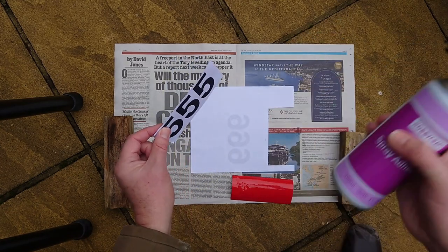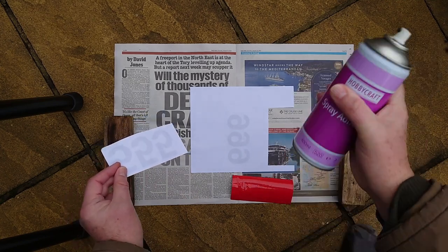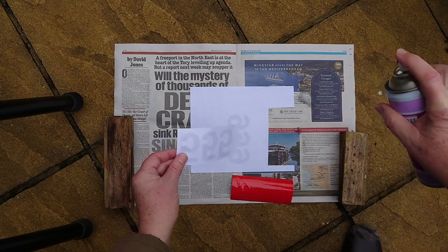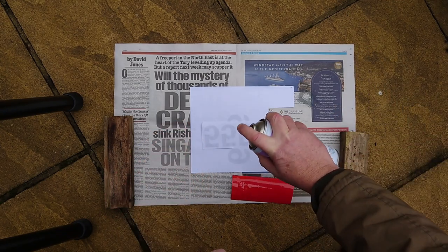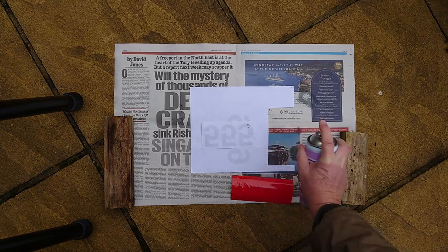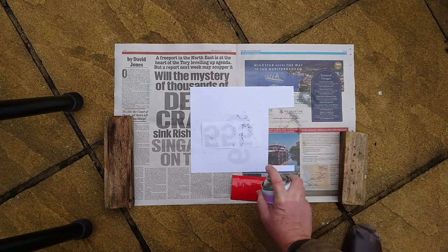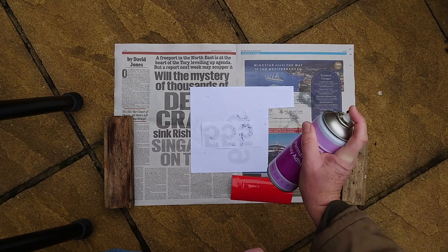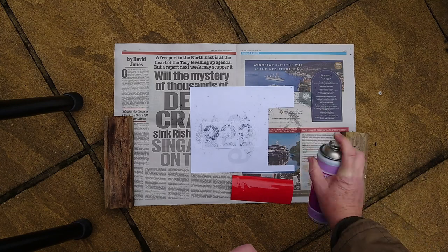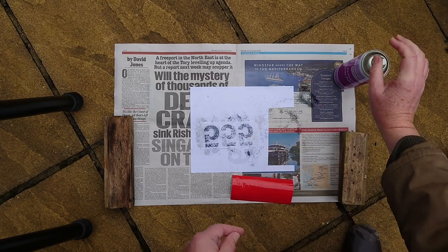This is very old glue. I hope it's alright. I don't know what you can see. Let's just check it works. It's not the best, is it? But it's good enough for a temporary thing, I think. Coming out. There it goes. I don't need much, just enough to hold it in place. Come on. Throw this away, I think. Get another one. This is years old. There you go. I'll probably do.